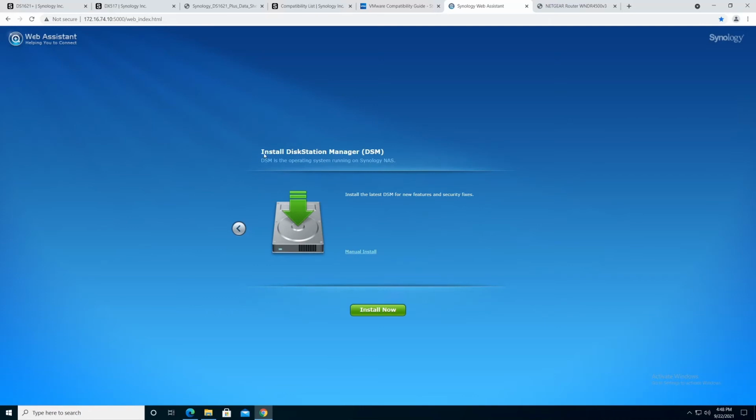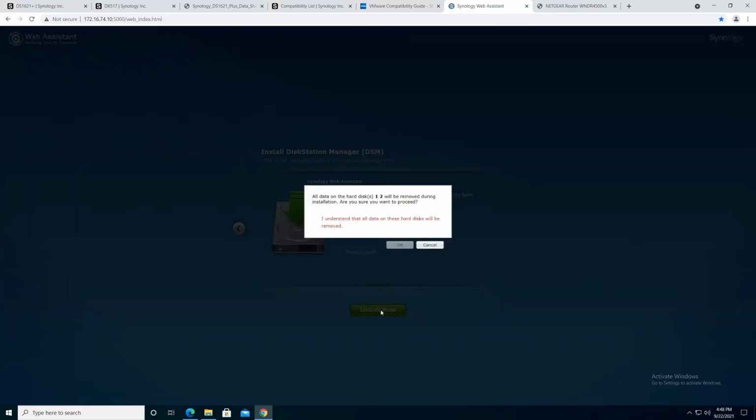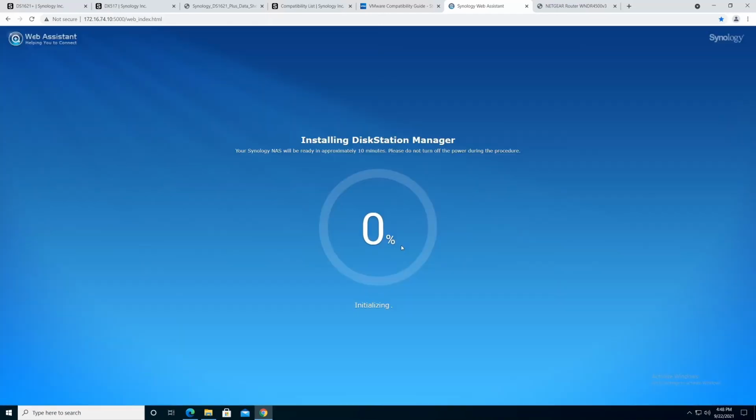There it is. So now that with drives in the device, we're actually able to finish the setup of the 1621 Plus. All right, so just letting me know, hey, install the latest. Okay, you can do it manually if you want, or install now. I'm going to choose install now and let it do its thing. And away it goes. So we'll let it go through its process here. It shouldn't take too terribly long. Pause the video and we'll be right back when it finishes up.